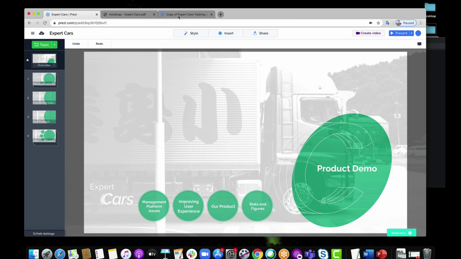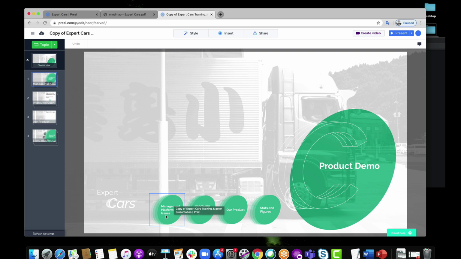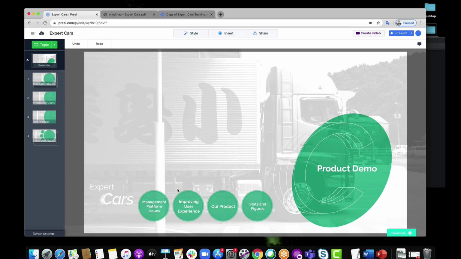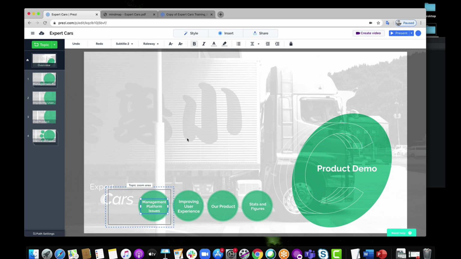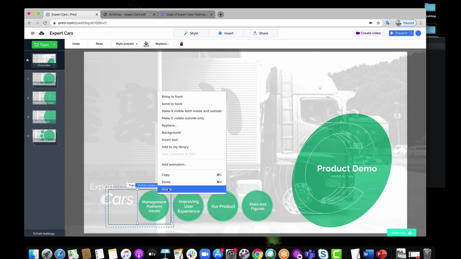So you remember we're going to be having these ovals over here. So this kind of oval that we made in Photoshop. We've saved it as a PDF. That means we're going to be importing a PDF graphic to be our topic cover. Okay. So let's go ahead and right click on this particular topic and go into advanced topic editing. And now I'm going to go ahead and delete this shape because I know I'm going to be adding a new shape.